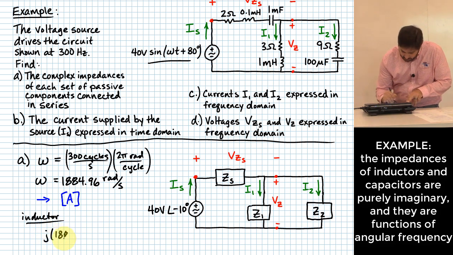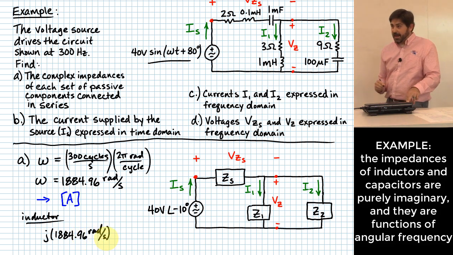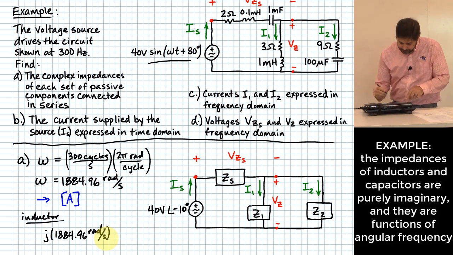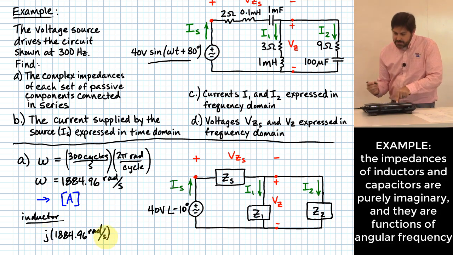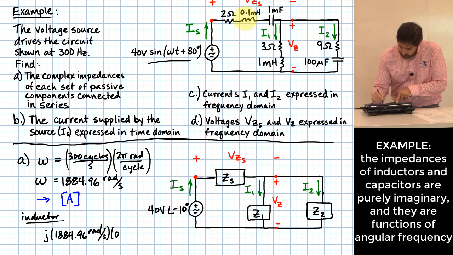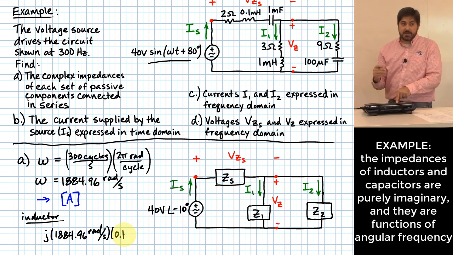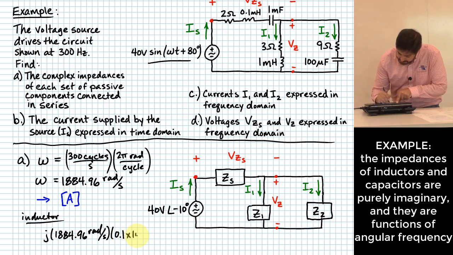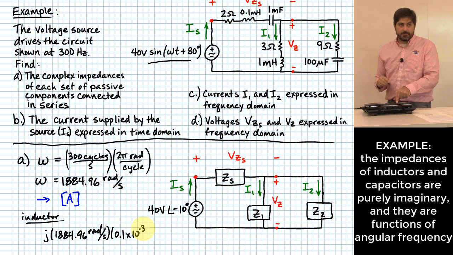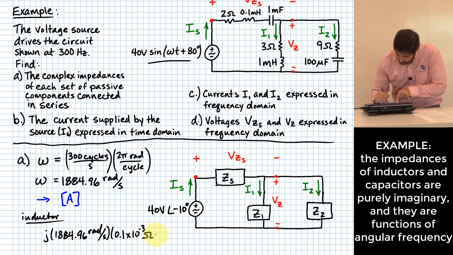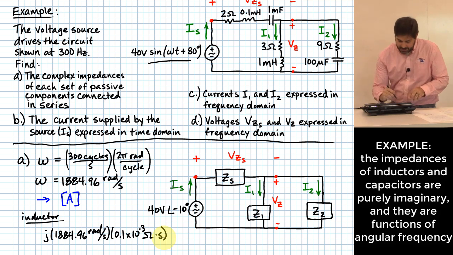Okay, it's in A. I'll write it one time like this, but I may at some point revert to writing the letter A because I know I've got it stored in there, okay? So J omega, and then what's the L value? What I'm dealing with is this one up on top, so it's going to be 0.1, right? Millihenry means 10 to the minus third henries, right? So I'm going to say 0.1 times 10 to the minus third. What's a henry? Ohm seconds, okay? So this would be in ohm seconds. That's what a henry is defined as.